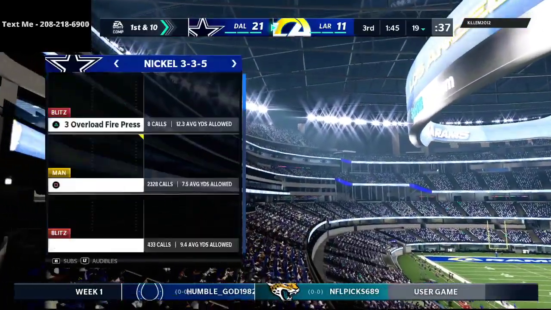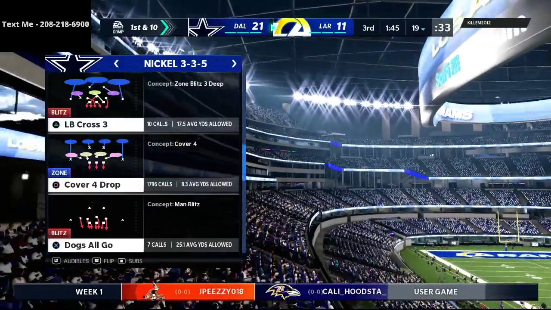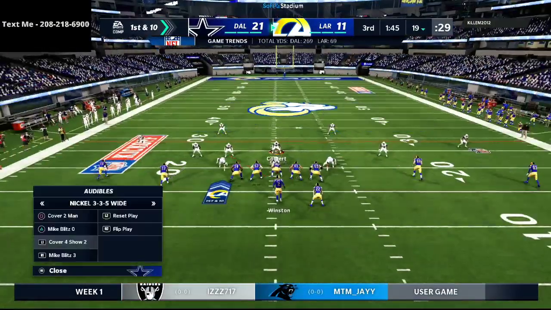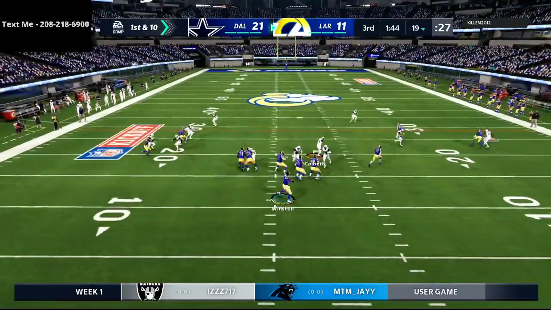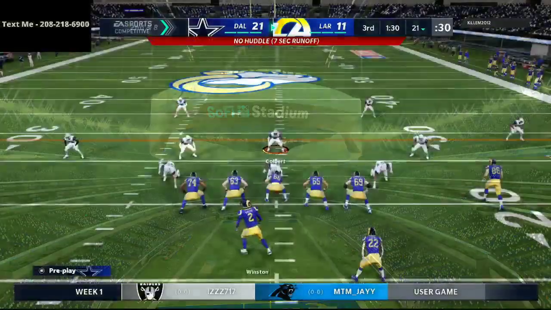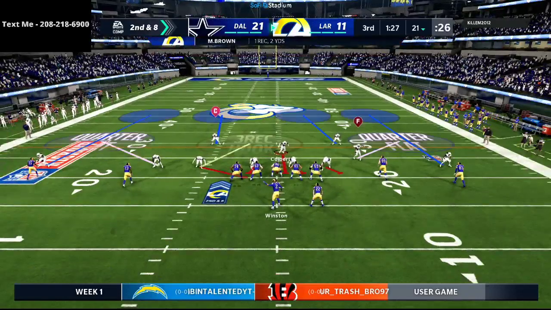The nickel 3-3-5, good, come out in that cover four drop like normal. And then we are going to try to, it looks like my opponent is going to go to another 2x2 set. And a little quick route there to the back. And good read, honestly. I got a little caught there. I think you went to the drive concept. We'll see what happens here.